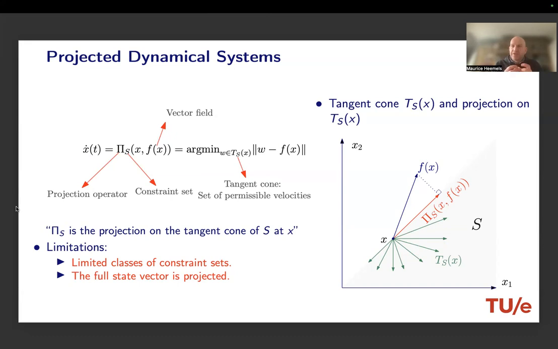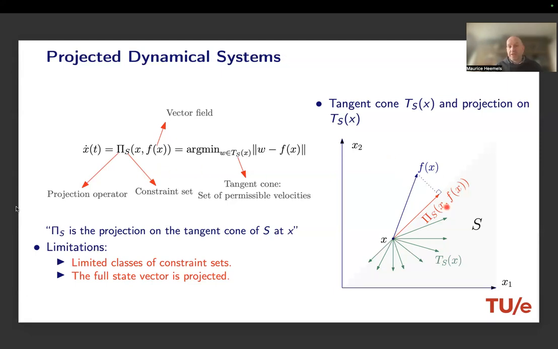So we need some regularity of this set S, while if we are going to look later at certain applications in control, we are interested in constraint sets, so think about sector sets, which are very important in control, that do not satisfy these properties of convexity or prox regularity. Right? So that means that many of the basic fundamental questions have to be revisited, to see if you can still prove existence of solutions and completeness of solutions.